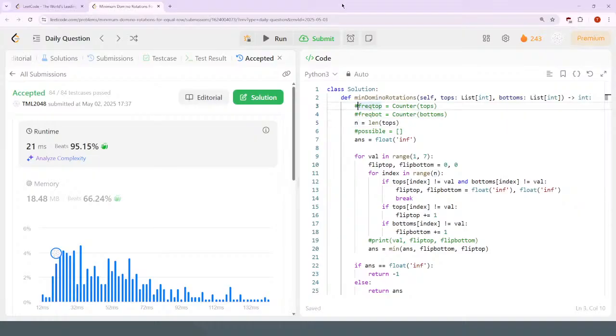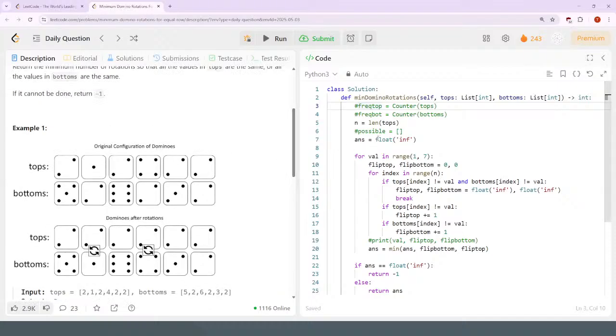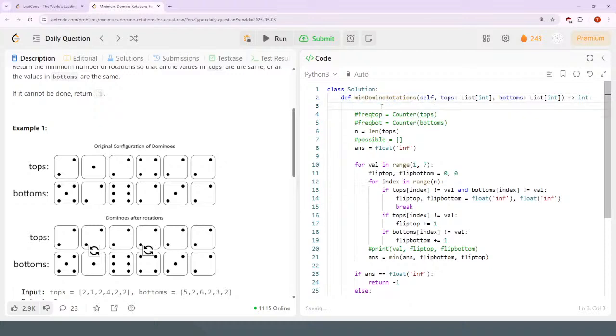95%. Do I need to know the frequencies? Would it make it any faster? Okay, I'm gonna try to code something that makes sense.